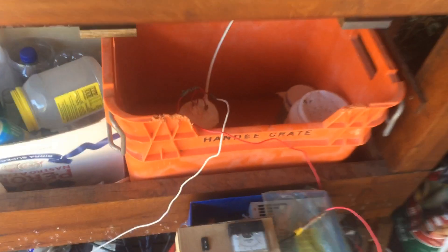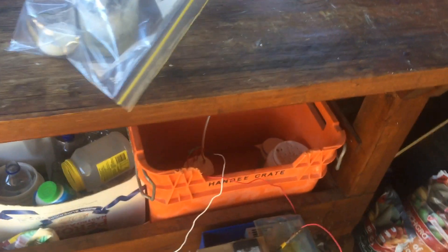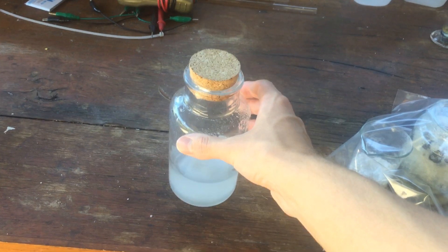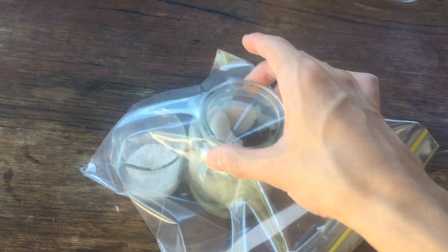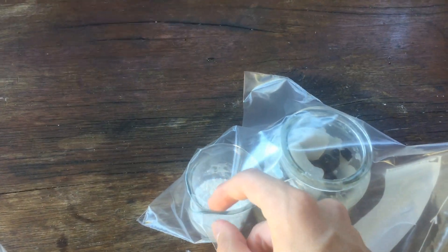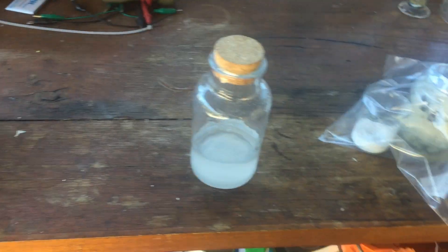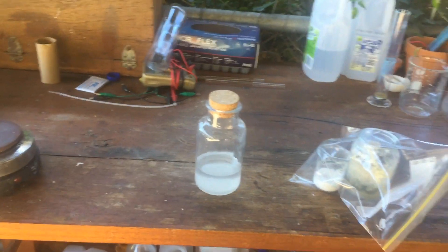Down in the electrolytic cell we've got around 400 millilitres of our 10 to 15 times concentrated deuterium in water, just electrolyzing away. We'll electrolyze that until it's half the volume and add it to this — our 20 to 25 times concentrated deuterium. And whatever water is trapped in the crystal structure of the sodium carbonate will hopefully be absorbed by this little beaker of sodium sulfate. If sodium sulfate isn't hygroscopic enough, I'll just replace it with some sodium hydroxide. After about a month we should have 400 millilitres worth of 20 times concentrated deuterium.